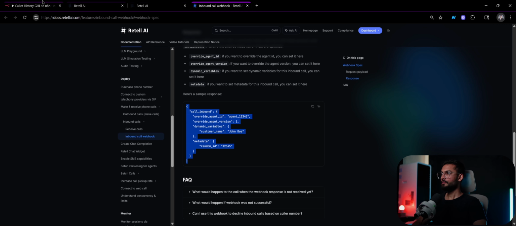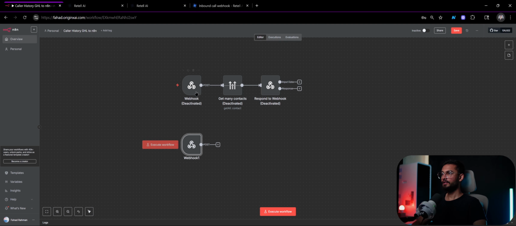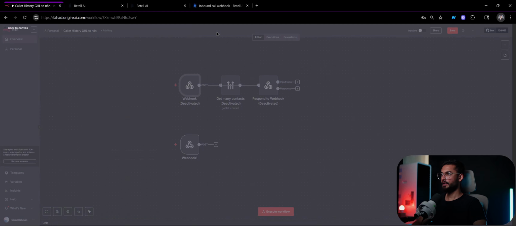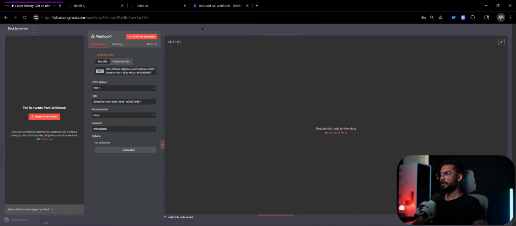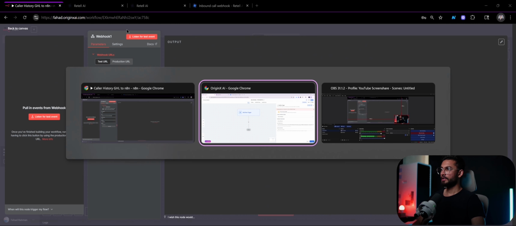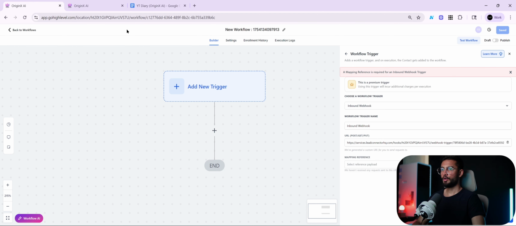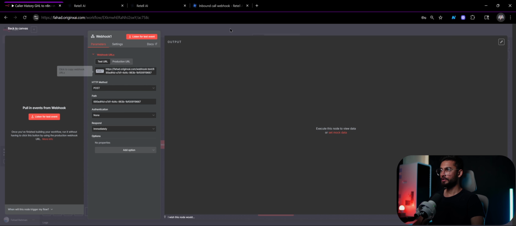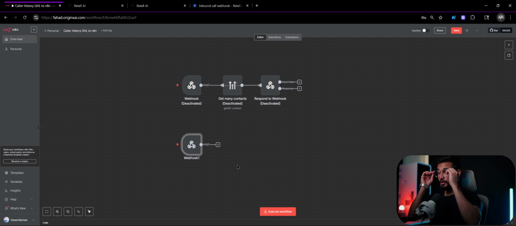I'll explain everything in a minute, but let me just check. Yeah, it's POST. So here you have POST, and the reason I told you to go into n8n and do this as well is because we will hit two birds with one stone. We are going to call the agent now. We are going to get the data for this workflow, and we are also going to get data for this workflow. So both those things are going to get connected.